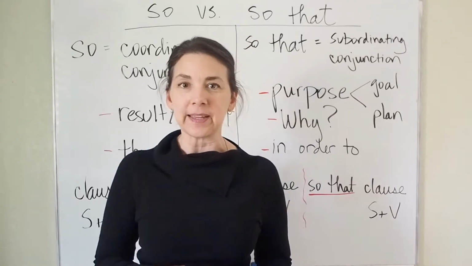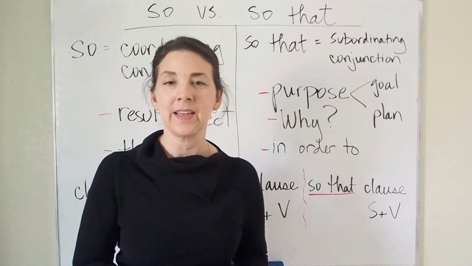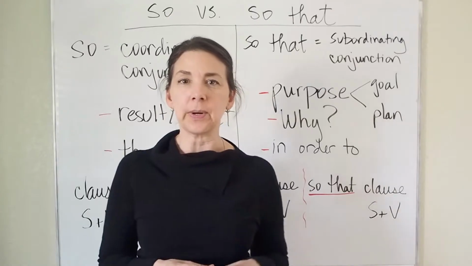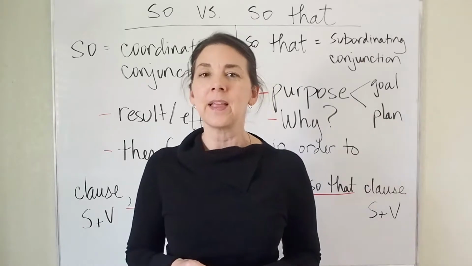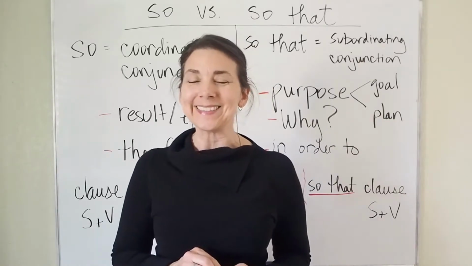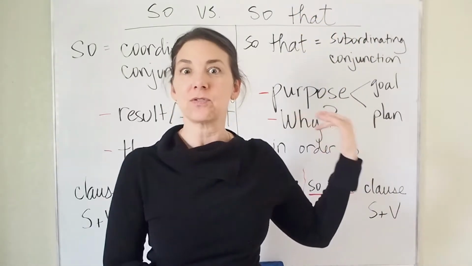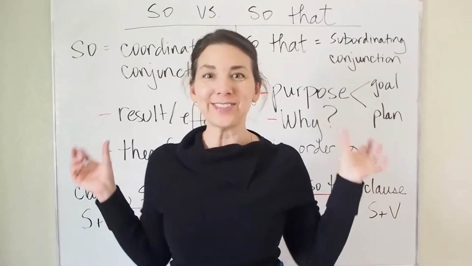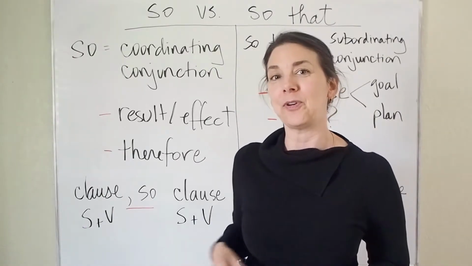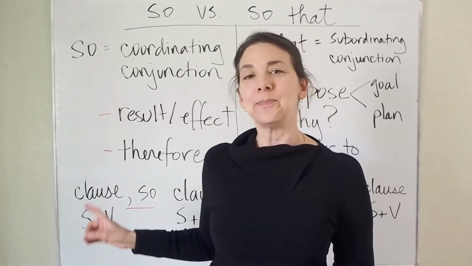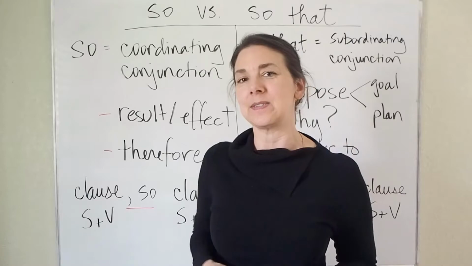Why do you do something? You can think that it means the same thing as in order to. Why do you do something? So again, these two words have different meanings and they show different things. One reason that they can be confusing is that often with so that, we drop the that and we just say so. Therefore, it looks like they are the same word, but they are not, especially because this one you have to use a comma before the independent clause. And because there's a comma there, you also will usually hear a short pause when the person is speaking.